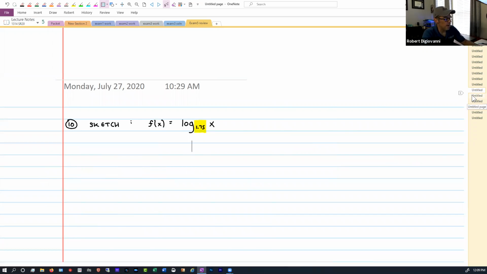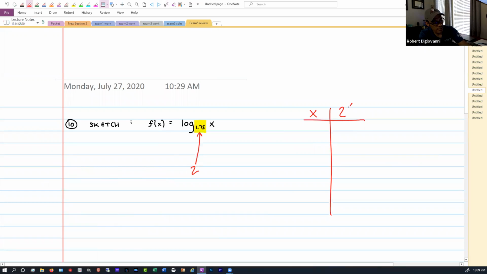So notice I gave you the same base here, log base 1/3. You already made the table for that. So you don't have to start from scratch. If I had made this base the number 2 instead, you'd have to go here, go 2 to the x, make your table, and then switch everything. But I'm not going to do that on the test. I'm going to ask you for the log of the same function that you did before to save you time.